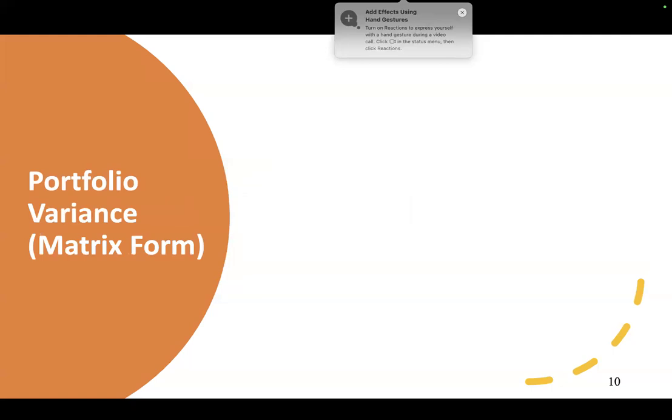So there are different cases before getting to matrix form. We are going to have a lot of math here, so bear with me. Let's say you have only two assets. Those two assets, the price of them can go up and down together at the same time, or maybe the price of one of them goes up, the price of the other one goes down. If they go up and down together, then the correlation between them is positive.